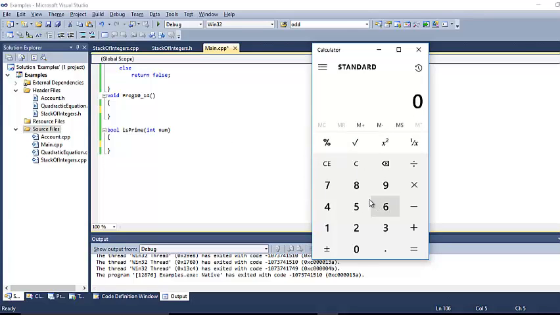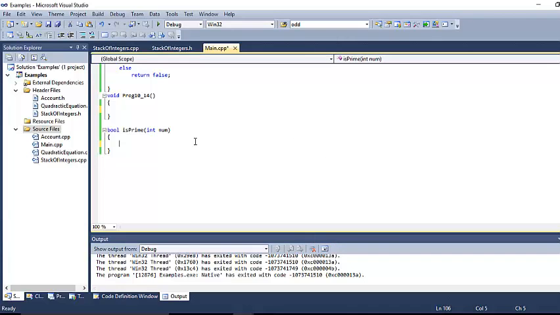Now, let's take 20, for example. Now, if we divide it by a number, let's say 11, if we do 20 divided by 11, that's going to give us this weird remainder. So this method only works for numbers that are less than half of whatever the number you're trying to divide. So no matter what, you're going to always only have to search that half. So let's write that for loop.